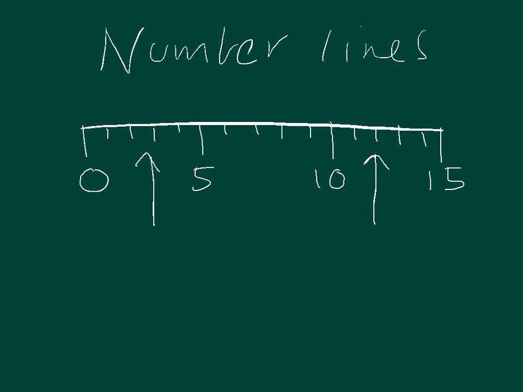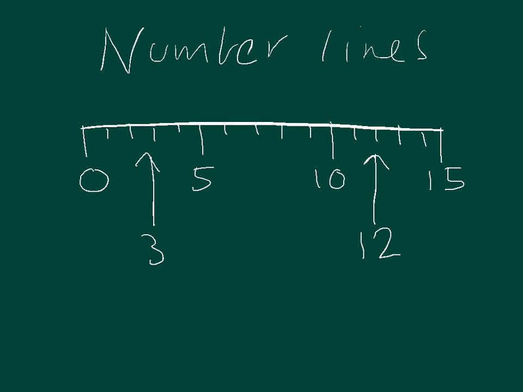So the first arrow is pointing at 3. Now if you come to the second arrow, don't start counting from 0. Start from the 10 as that's given, and count on in ones: 11, 12. So the second arrow is pointing to 12. And that's a fairly straightforward number line.